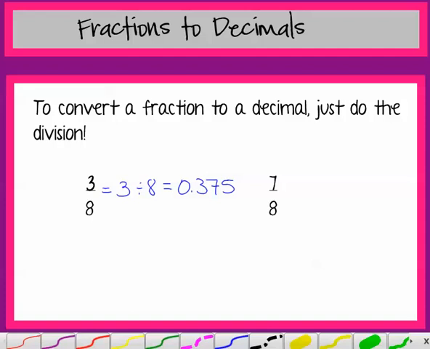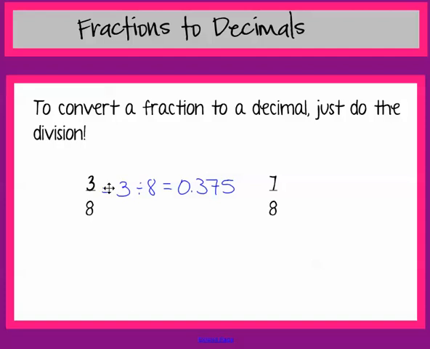Just do the division. The second example you see in front of you represents 7 divided by 8. And when we calculate that, we get 875 thousandths. Notice I didn't do any rounding on those representations because when we do the division, that decimal terminates. So we'll use all of the digits that we see.